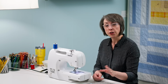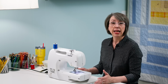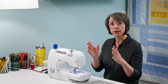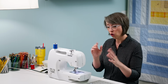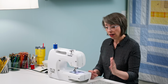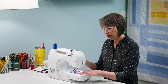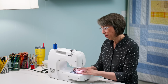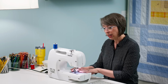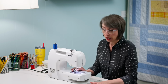So when you're cutting your fabric for your quilt pieces, save your scraps. You'll cut your 5-inch squares, which in our case is a charm pack. Cut your squares out and then save several pieces of that fabric and use that to set your seam length, your tension, and find that 1/4 inch seam allowance on your machine, and then you don't have to practice on your good fabric that's going to end up in your quilt.